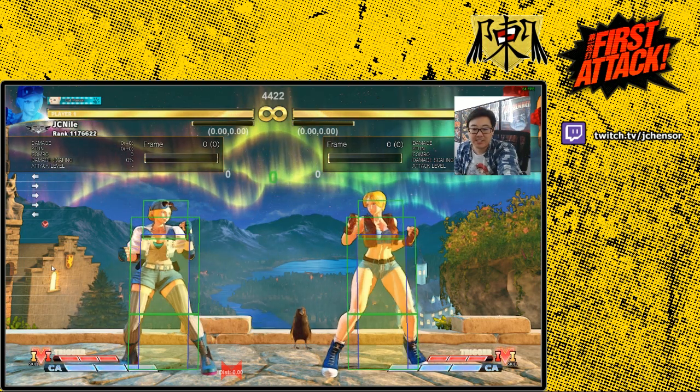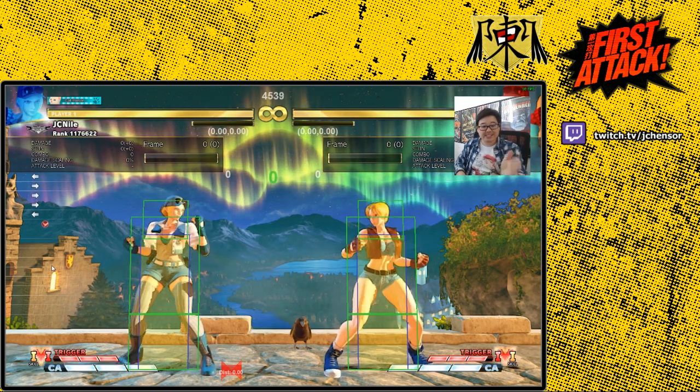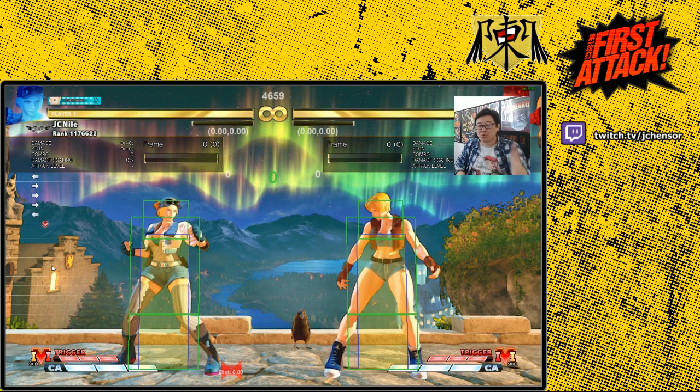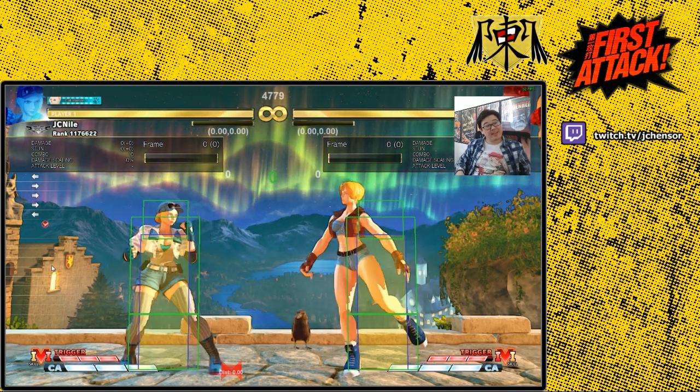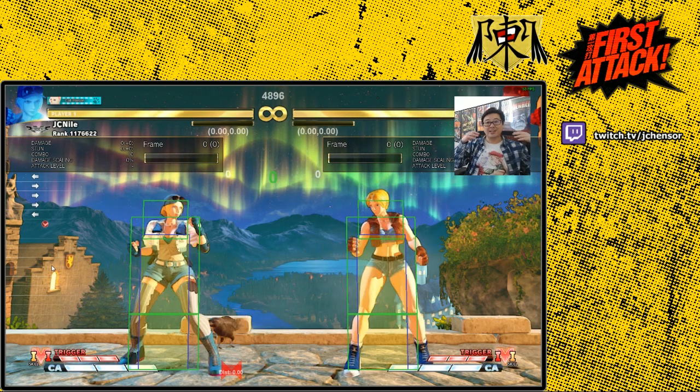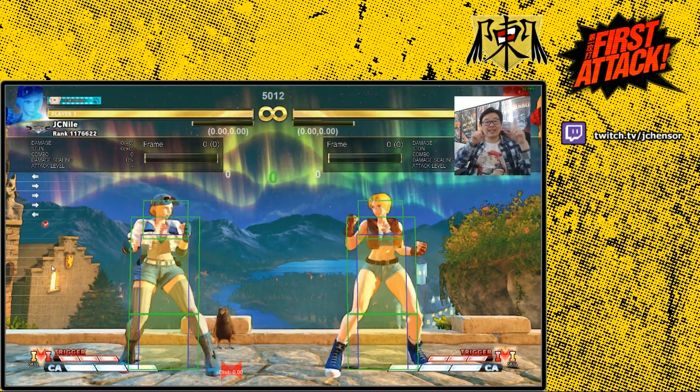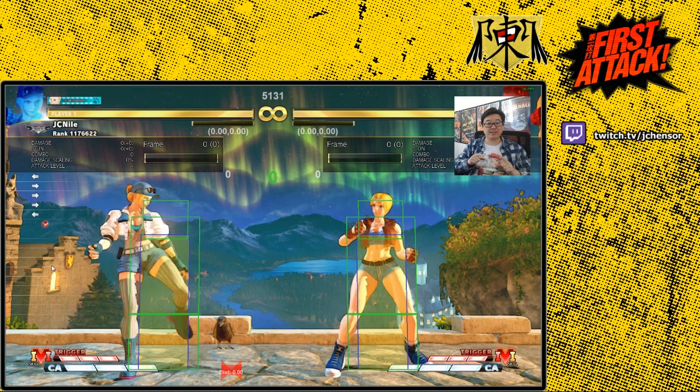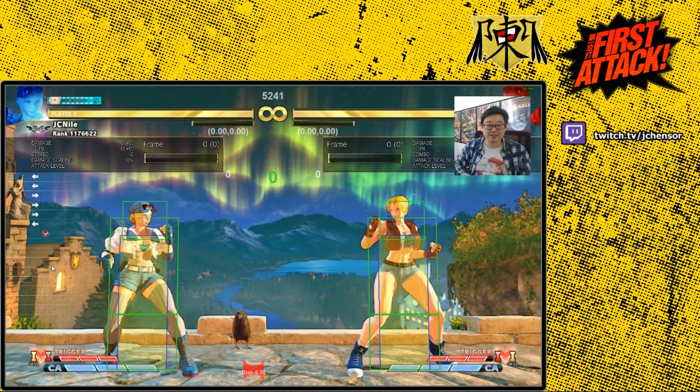These are the spaces that you exist in. So you see Lucia's forward foot sticking outside of that green box. You can't actually hit that foot. That foot is not hittable in gameplay. You can only hit the green boxes that exist on the character.